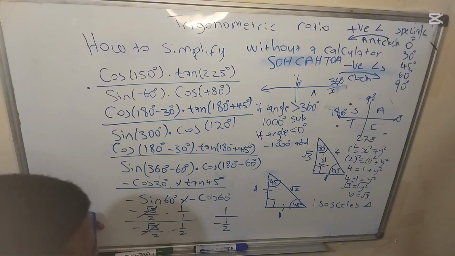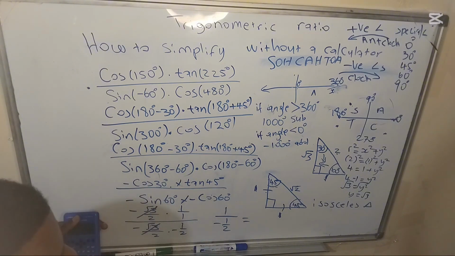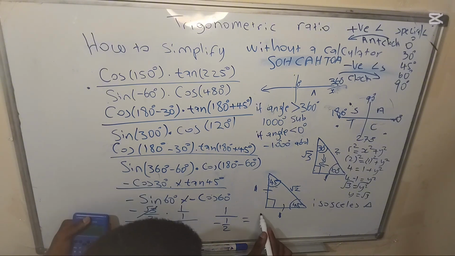This can be simplified, guys. It's very simple and straightforward. You can just say 1 over half. 1 over half is equal to 2, then divided by negative 1 is equal to negative 2, right? Yes. Or you can just say 1 divided by 1, is it negative? It's negative 1, then divided by 2.